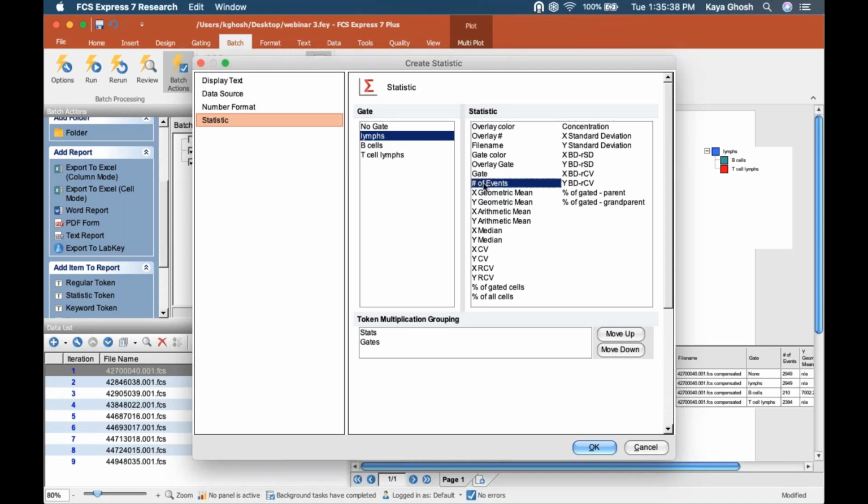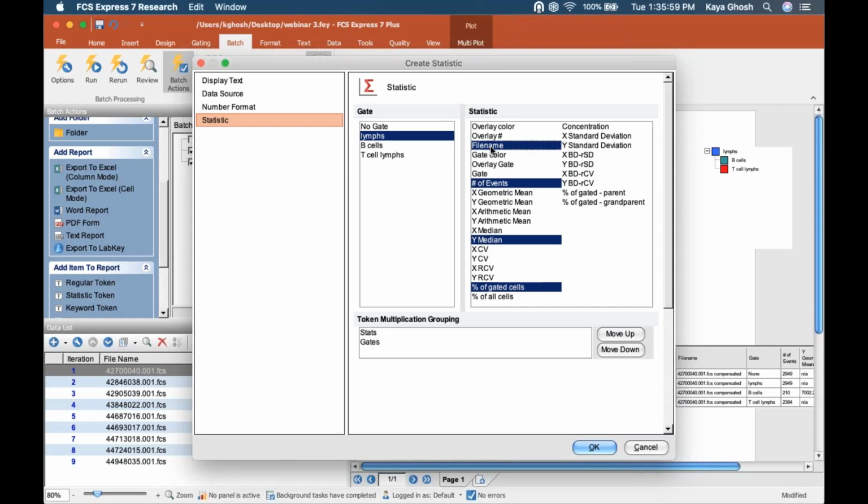And then you can select, you know, maybe I want to look at number of events. You can multiple select items like number of events, percent of gated cells, maybe Y median. I'm doing a command click to select multiple items. If you're on a PC, you would do a control click, okay? And maybe I'll select file name also. That way the file name will be the first column in the Excel.